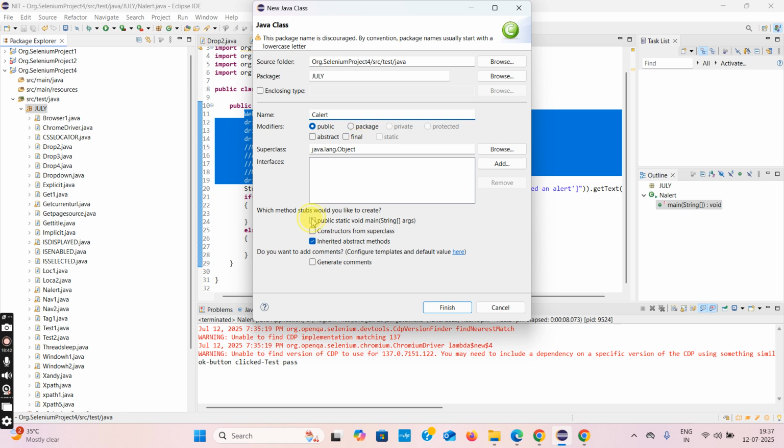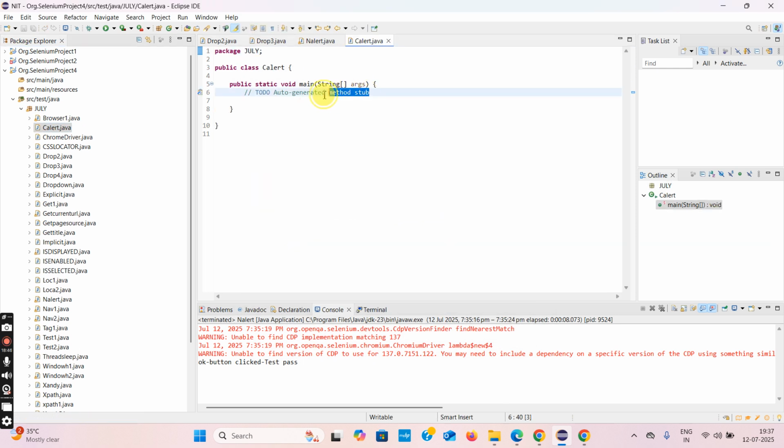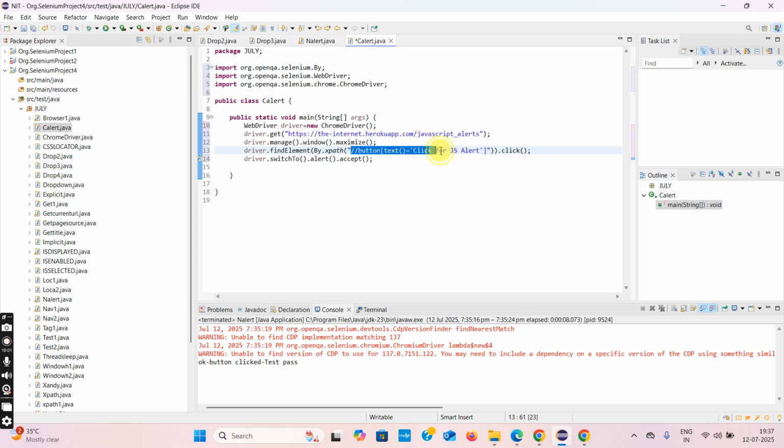Then public static void main String args. Click this, remove this test sheet here, and erase these two methods also, as they are not useful. I can erase them. Now the button is changed. See this.